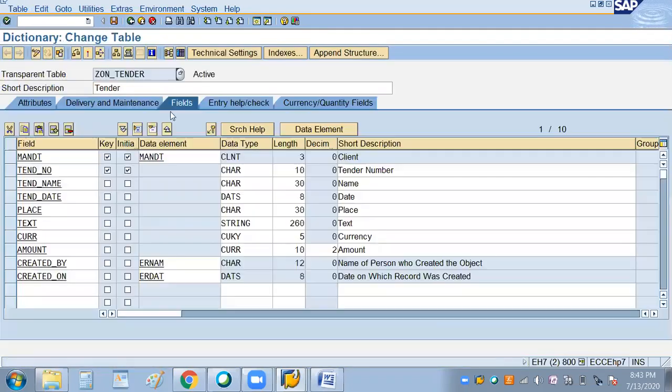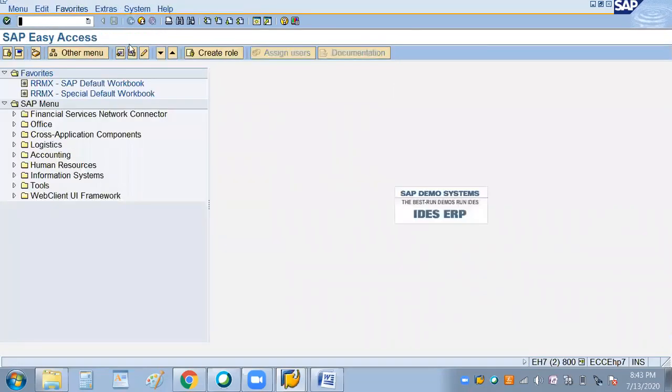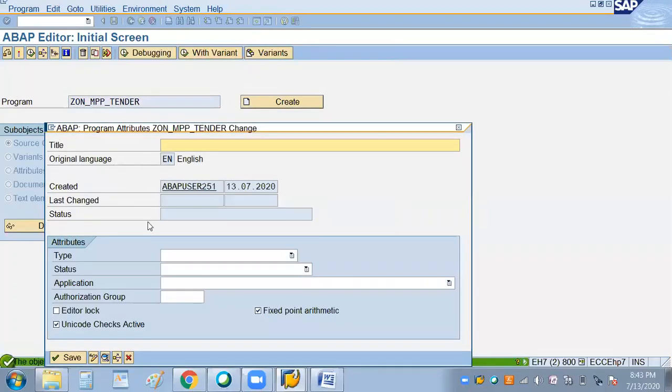Like that, whatever is required, we can enter it here. So the first part, table creation, is completed. Now I'm going to design one screen, because the end user is not going to enter at table level every time, right? For them, they require some SAP screen to enter the information. So how are we going to design that? Let me first create one program, SE38, program ZMPP10. Click on create.